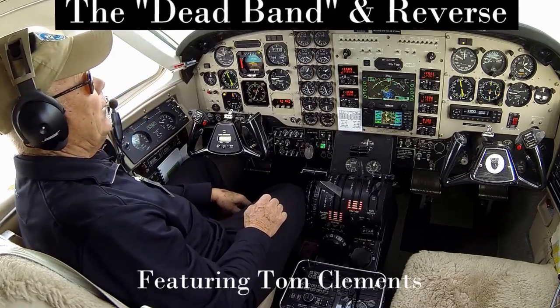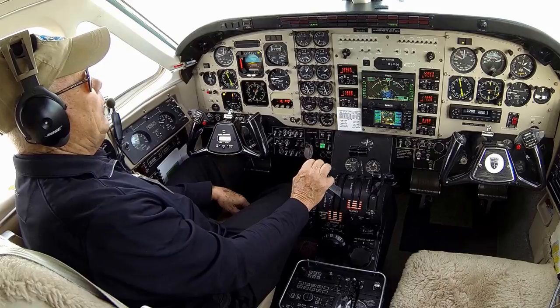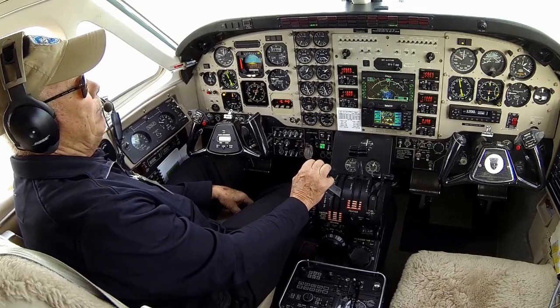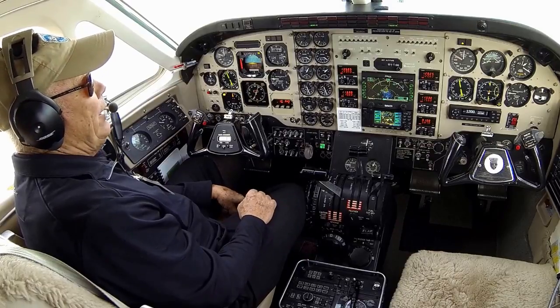Tom Clements again with King Air Academy. Now we started the engines running here at low idle. I wanted to demonstrate, talk a little bit about beta range rigging on the power lever and the dead band.